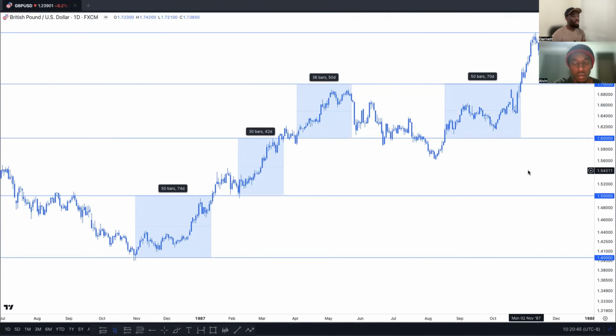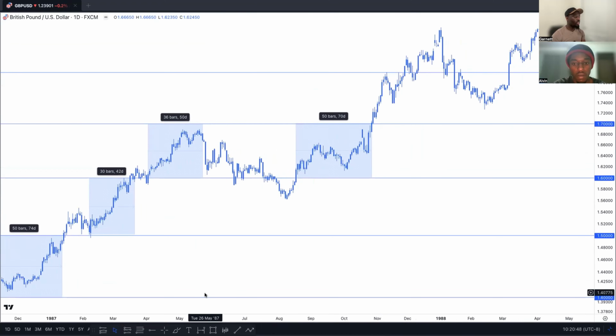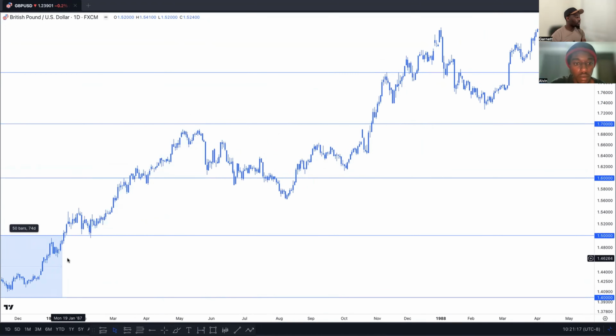So you're looking at this on your daily time frame, and you kind of understand what price is trying to do, correct? Or how long it's taken for price to travel from one level to the next. Now just looking at this, I'm going to modify these levels again because I'm not really comfortable with the price action from one level to the next. So let's take this out. I'll take this out again. So already I have an understanding: 70 days, this and that, 50 days for price to travel.